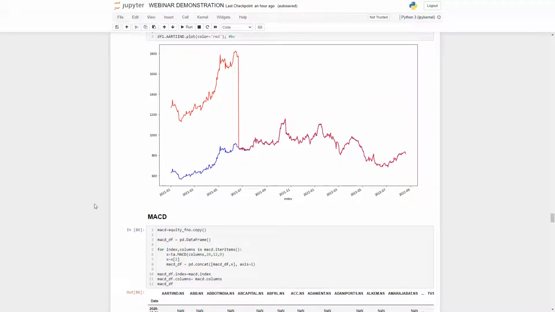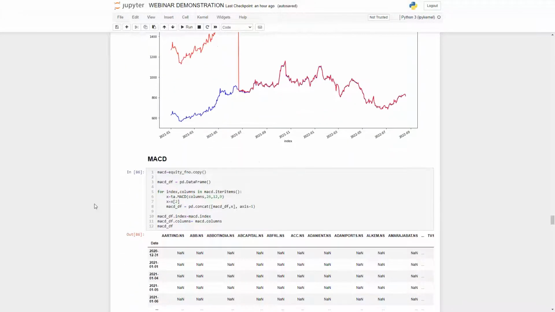Now, coming to our trend and momentum. Again, this is not a demonstration of a particular system. This is just to demonstrate the power of testing an idea. I've used the MACD and I've used the standard here, 12, 26, 9.